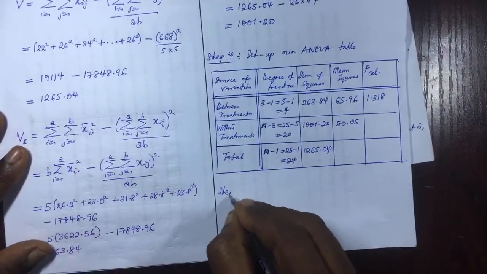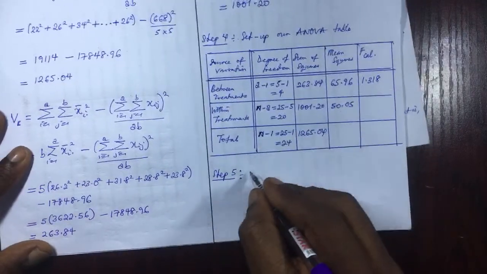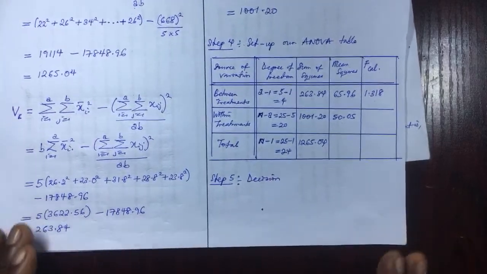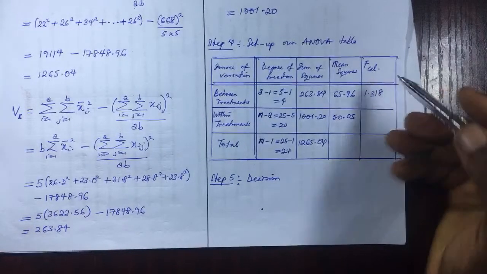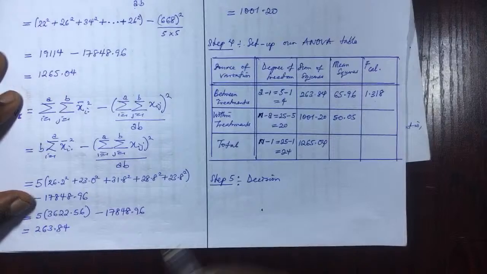Now, come over to step 5, where we conclude the problem for question 1. Step 5 is where you make your decision. Now, how do you make your decision, guys? You compare your results from the ANOVA, that is the F calculated, with the result you obtain for the F tabulated. So remember, for you to reject the null hypothesis, the F calculated must be greater than the F tabulated. However, if it so happens that your F calculated is less than your F tabulated, you do not reject the null hypothesis. So that being said, let us now see.